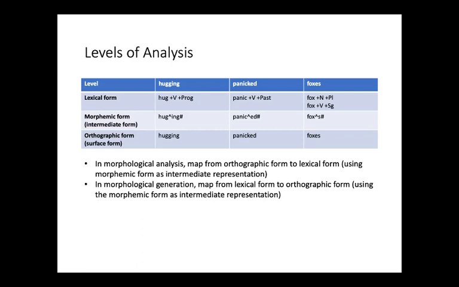So you could imagine just doing it directly, but actually that's a lot harder. It's much easier if you have this intermediate step, because then you can separate concerns. You can separate the concern of how the properties map onto morphemes from the concern about how the spelling rules, the way you write things, affect the surface form.